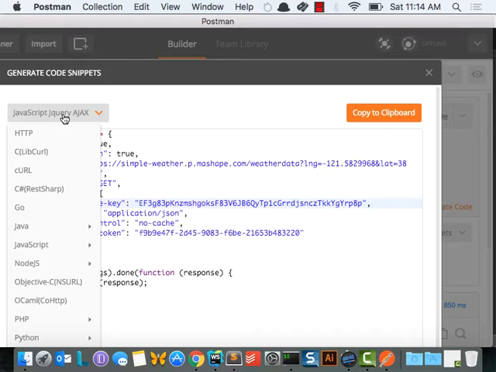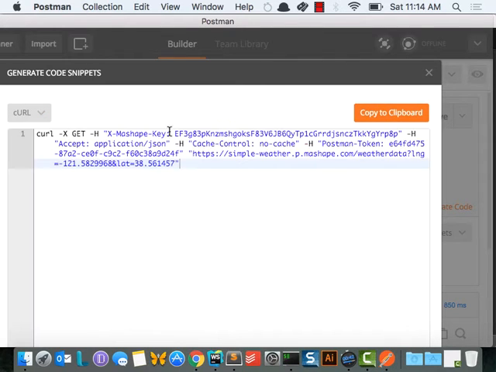And some websites show you lots of sample code for these requests, and it's all auto-generated by and large. So it's very simplistic, and you can do it all through Postman. Anyway, the curl one also happens to have some stuff about a cache control and a Postman token. You can delete those. I'm not actually sure why Postman injects that, to be honest, but it's not part of what's needed.